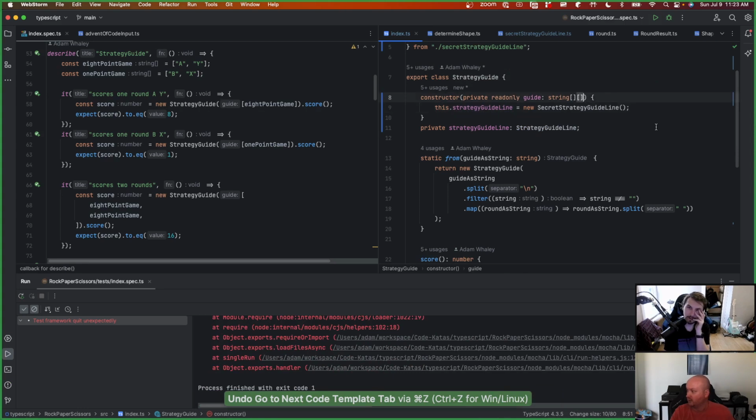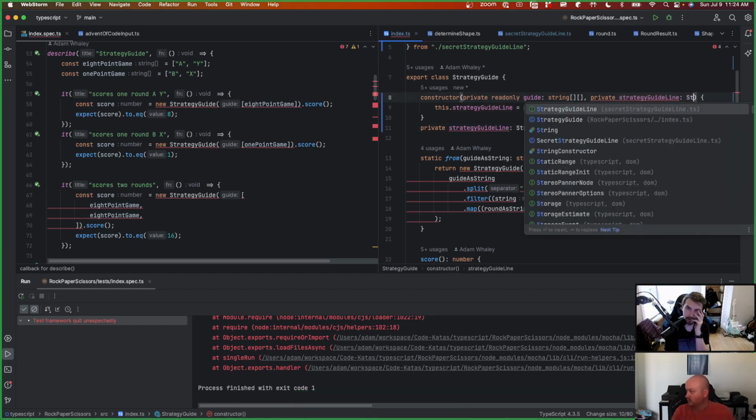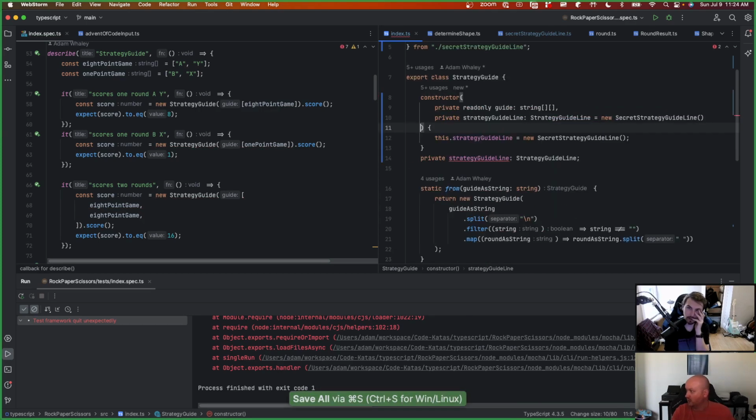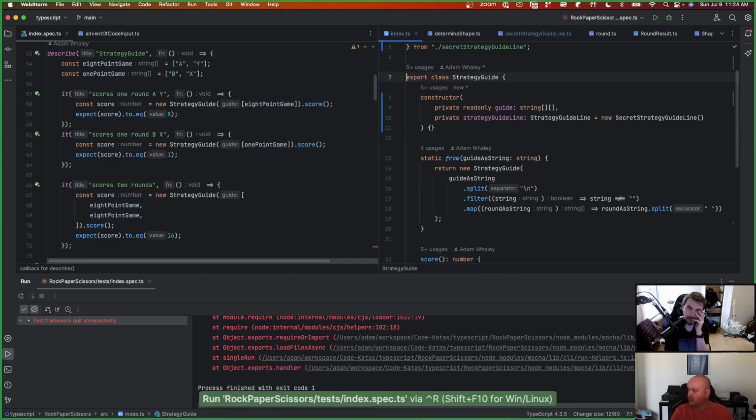Yeah, I just feel like it's going to be simpler if I just write private strategy guideline, colon, strategy guideline, and it's going to equal new secret strategy guideline. And then you can delete that, delete that. Oh yeah, I don't need that, delete that.